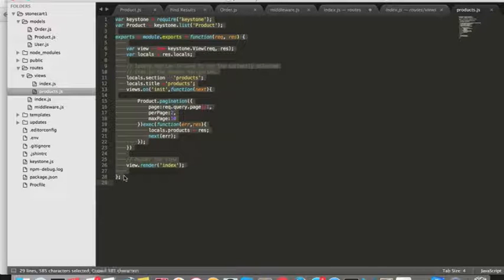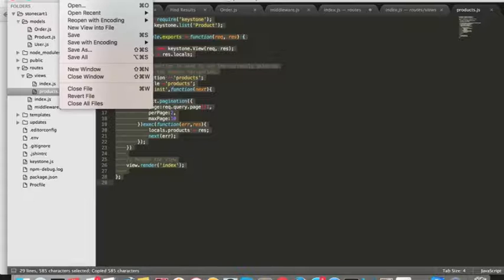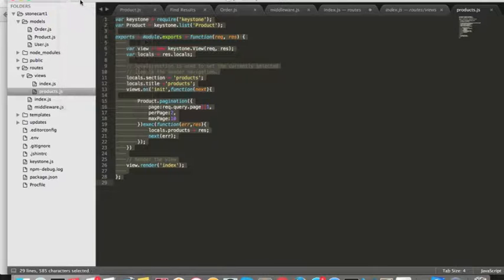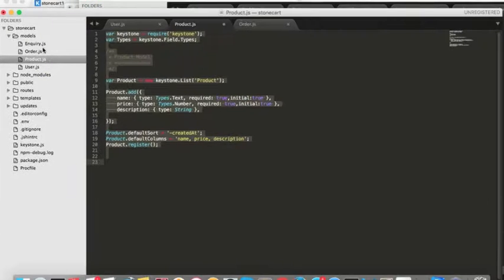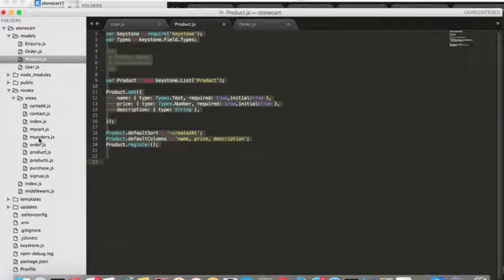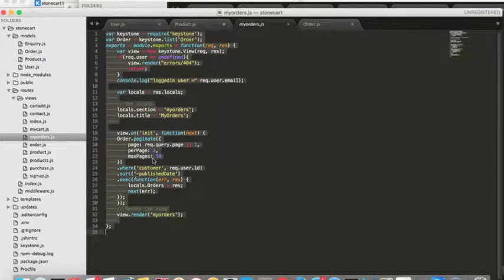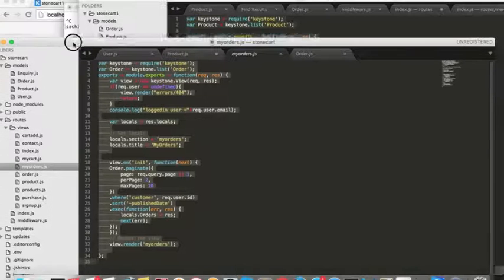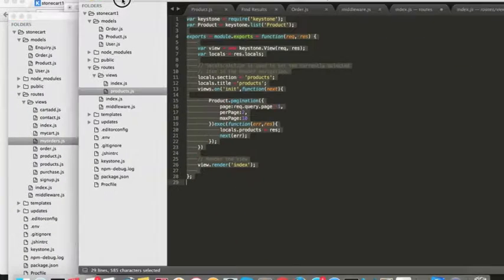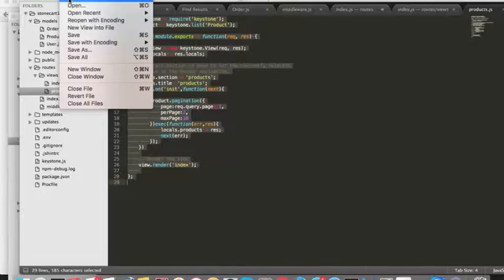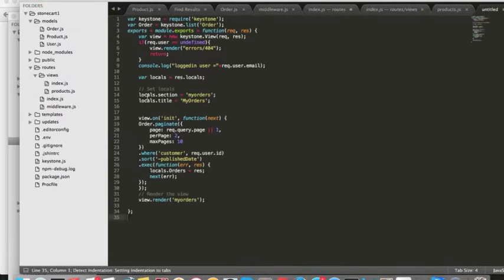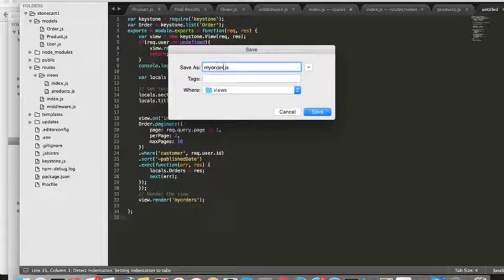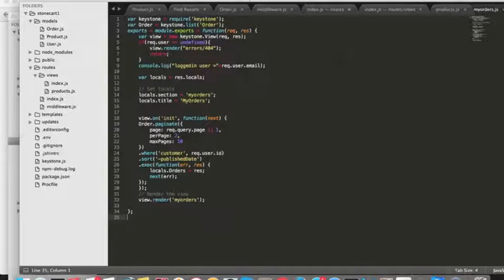Let's do the same thing for order. A little bit different thing actually. In case of order, it should be my orders.